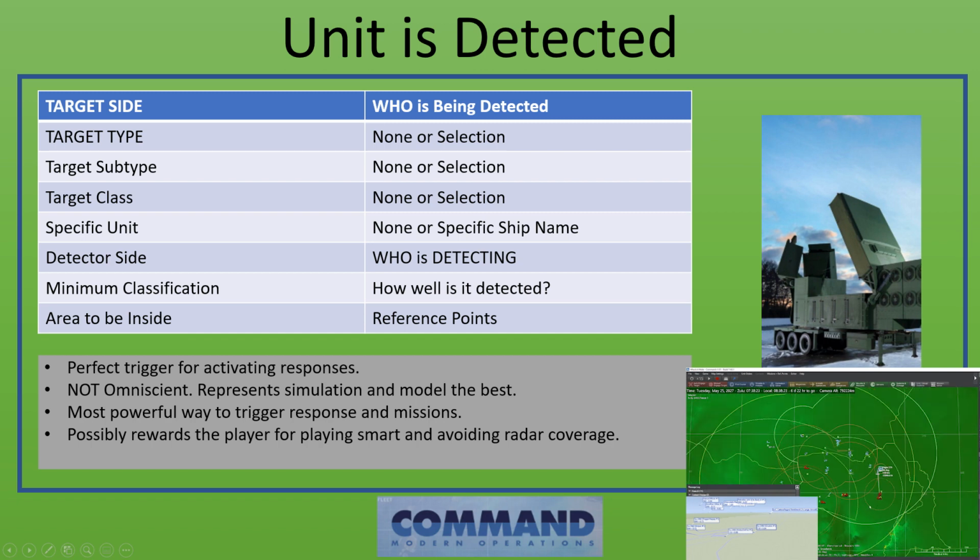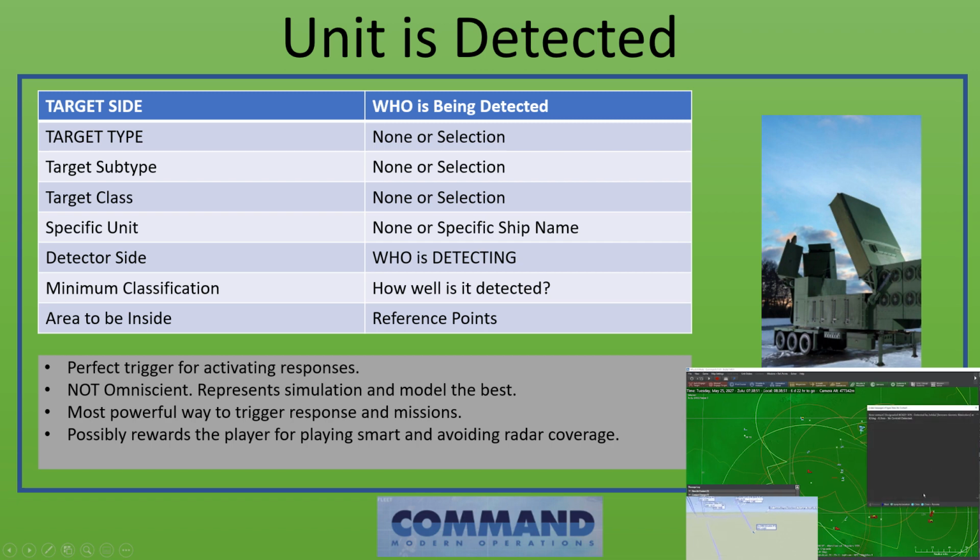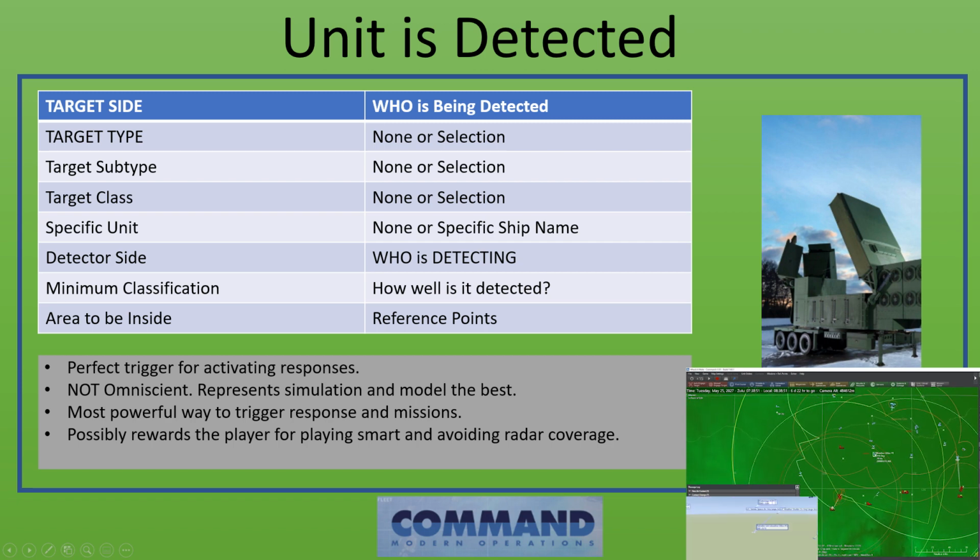If we drill all the way down, you can have it where just the player has been detected. It doesn't care if it's a boat, a plane, or a submarine, that'll set off the trigger. Or you can make it specific to aircraft or ships or whatever it may be. A good example would be the player sending in a strike package of aircraft. You would want the target type to be aircraft. That way, when they're detected, the OPFOR can try to intercept it with a patrol.